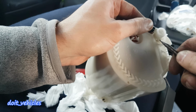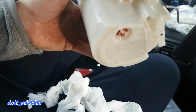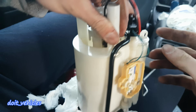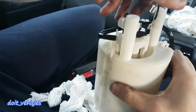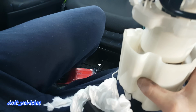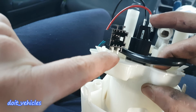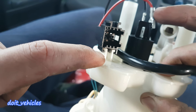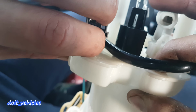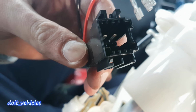And once this hose is disconnected, on the bottom, this is basically filling up inside here with fuel. Now I can easily remove these tabs, push them outwards, like so. Also disconnect this electric connector. You can see in the middle down there, with your nail pull it away, pull it in that direction, like so, and then with the other finger press the connector out. Now you can see it a little bit better.